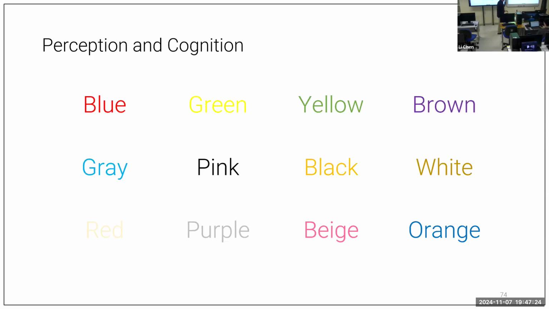Why is it like so? Because perception and cognition, I would say, are dramatically different in many cases. Okay. So, for example, when we talk about perception, we are basically talking about how the sensory stimulations reach our sensory receptors. Okay, so this is very important. If you are talking about, for example, images, then we are talking about how the light reaches your retina, right? So this process is about perception. But all the information you received may not be processed by your brain. So this is about cognition.